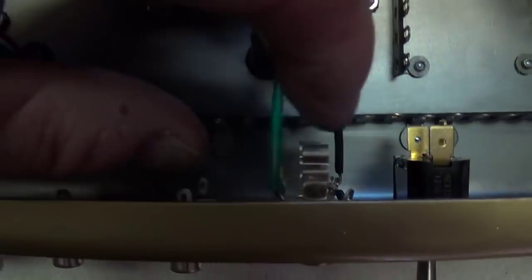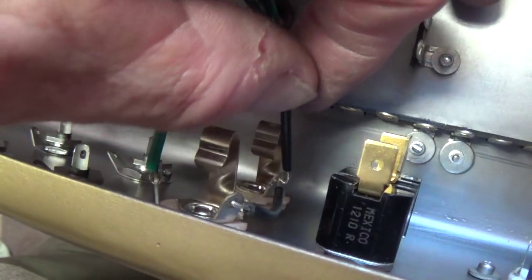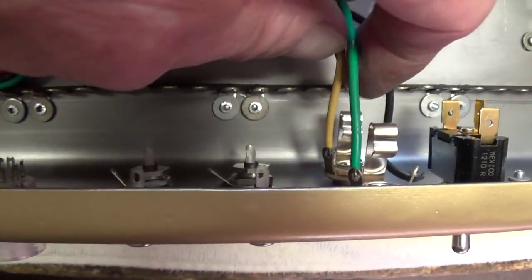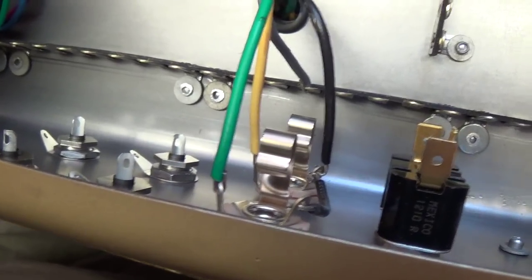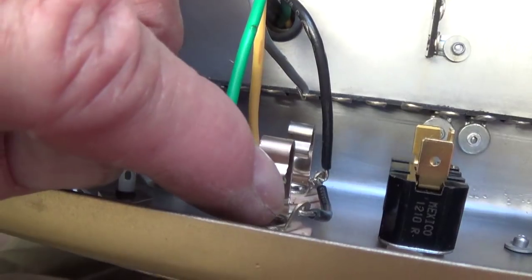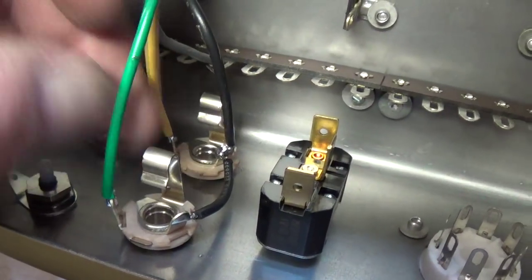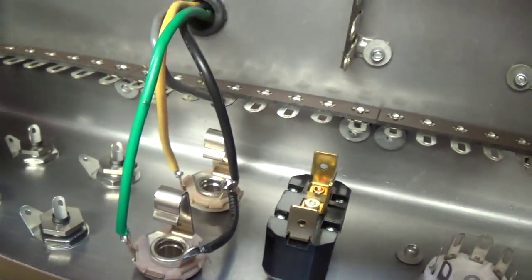Notice that the wires are looped through the holes and crimped down so that they make good contact with the tube lugs. The purpose of solder isn't to make a connection — it's just to stabilize it. So we want to make sure that we have decent connections before we apply the solder. There they are, all soldered up. Try to wiggle them — make sure they can't move around and are nice and absolutely solid.